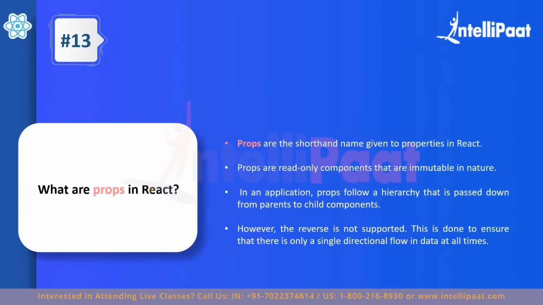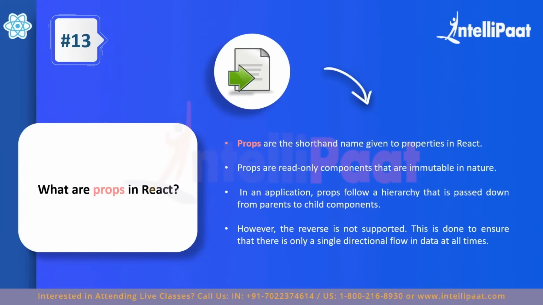With this, we can come to question number 13, which states, what are the props? So what is the meaning of props in React? Well, props are actually a short name given for properties in React. So whenever we talk about properties in React, all of these are read-only components which are completely immutable in nature. So they cannot be changed as and when you require in real time, right? So whenever there's an application, there are properties that are passed down from, let's say, the parent components to the child components, and then these properties are matched to each other and then used.